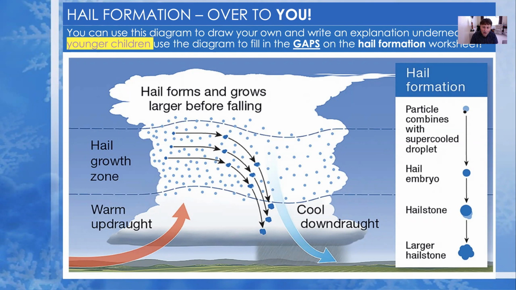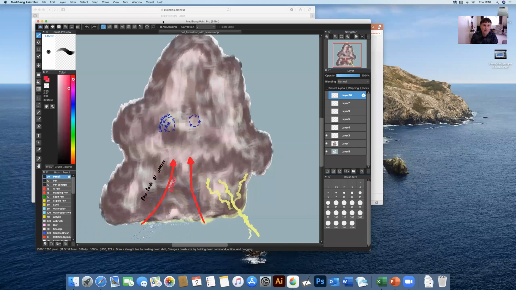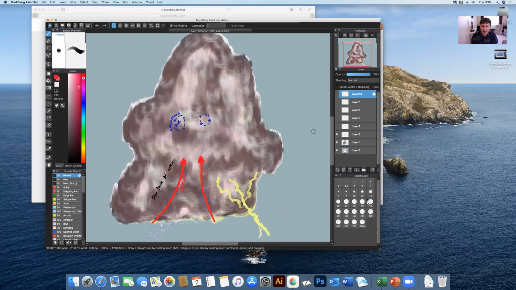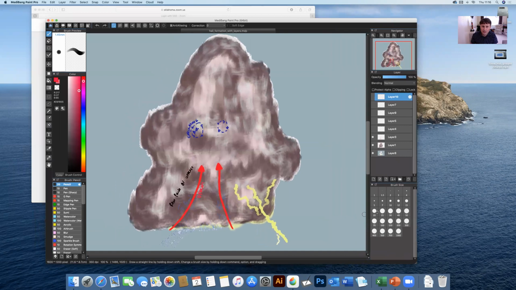But for our older students, I'm going to try, if I can, to come out and go into this paint program. Hopefully you can see this okay. It looks pretty big here, so I'm just going to make it a little bit larger on the screen. So let's take this layer off and let's start.